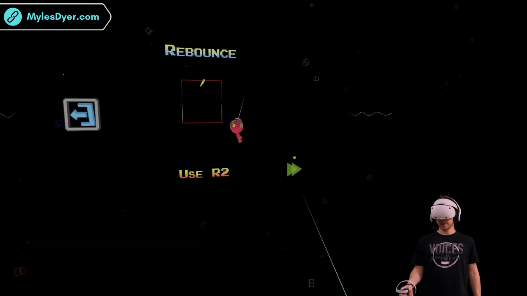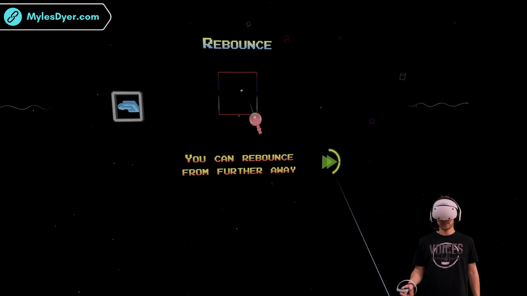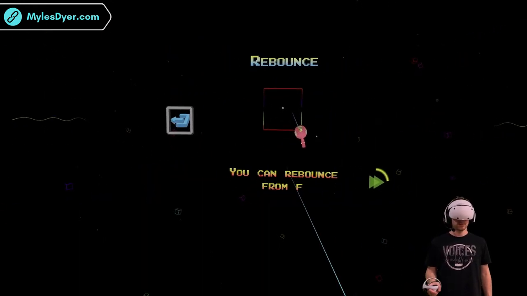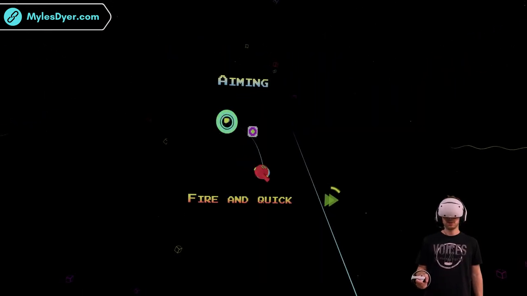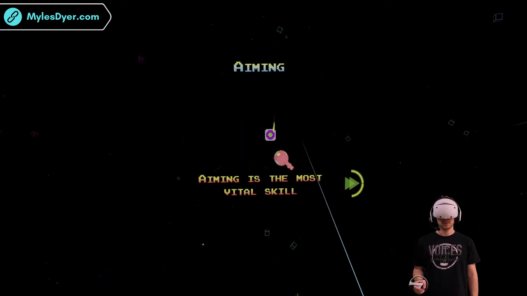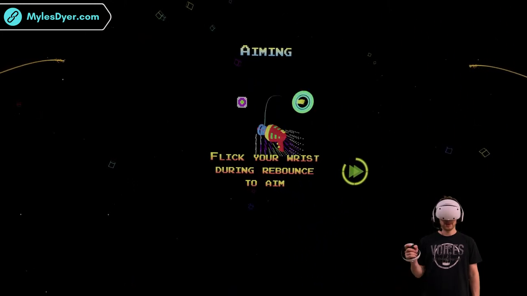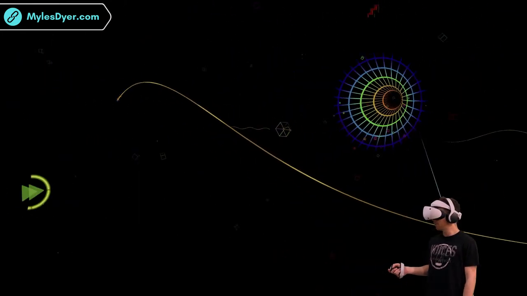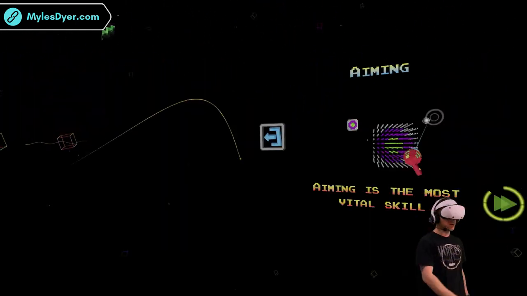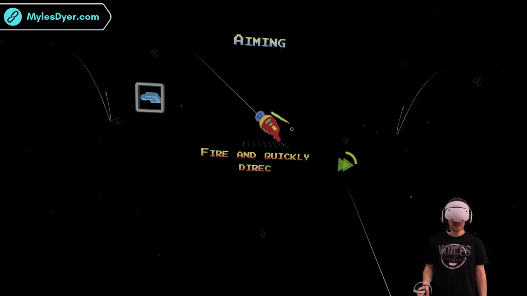Right, I guess I can shoot that. Or does it just keep going in cycles? Is that what you do? Okay, interesting. Fire and quickly direct the ball. Flick your wrist during rebounds to aim. See, it'd be nice if during this tutorial you actually got to try it out, because at the moment it's telling me this stuff and I'm like, okay, I think I'll remember to do this.